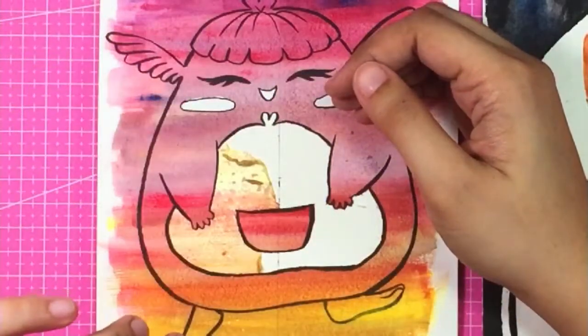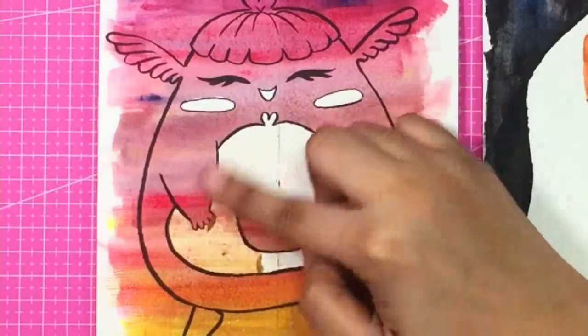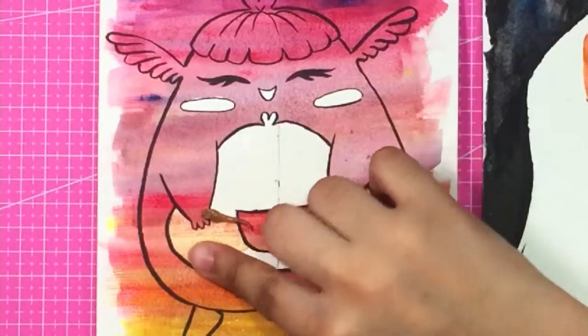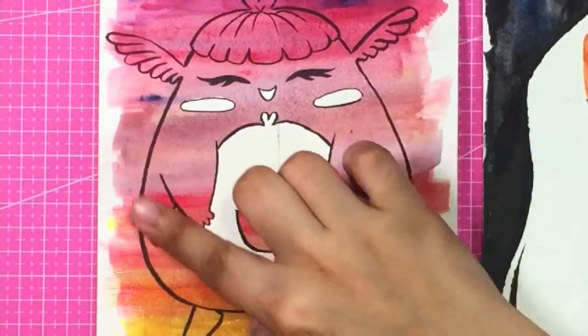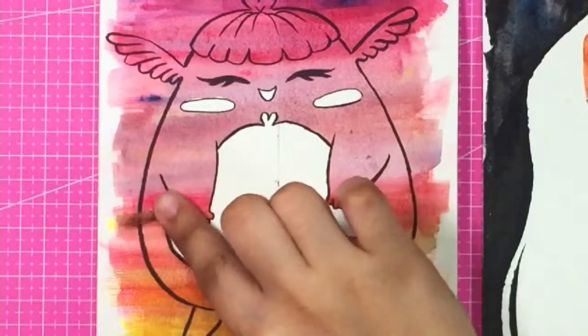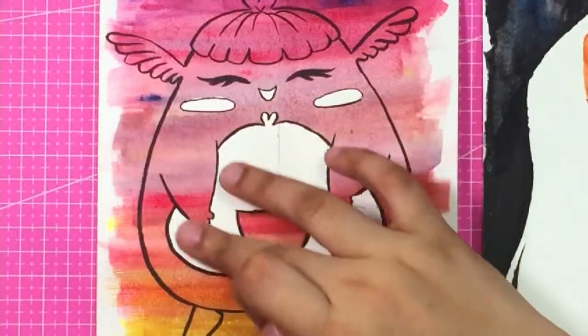But then I started peeling on the part that I didn't stretch at all, and it was divine. It was perfect. No ripping at all, no paints seeped through. It was just perfecto.